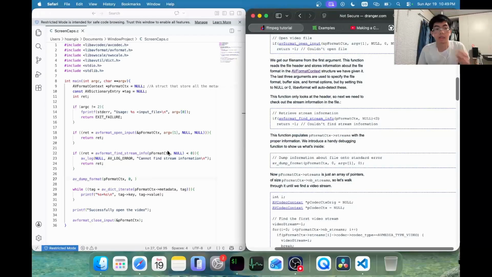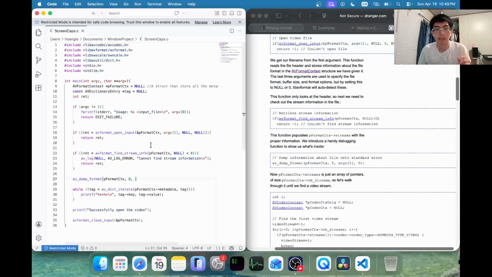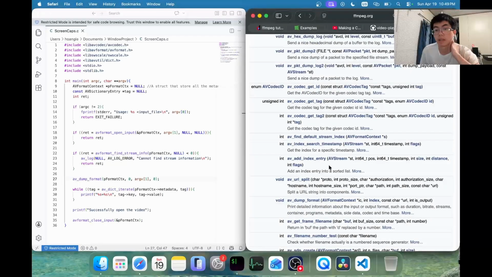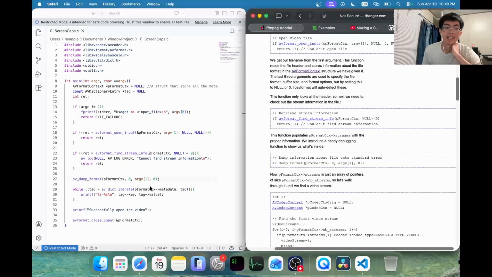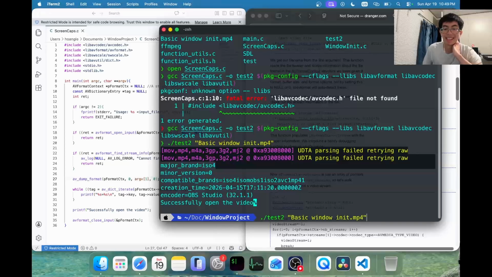Let's see if it still works today. 0, the name of the file. Also 0. What does it take, by the way? Index, URL, output. I don't understand.